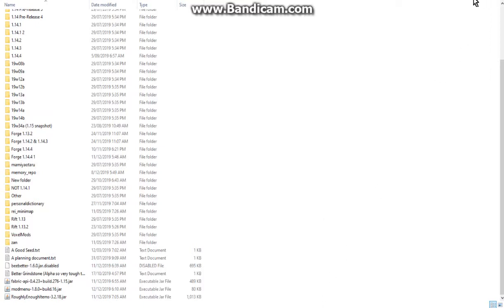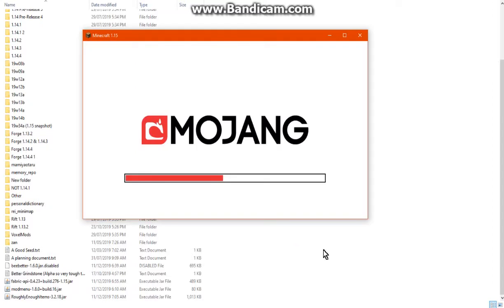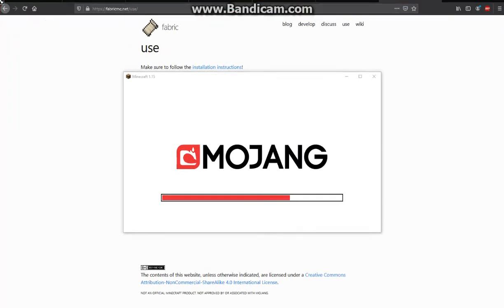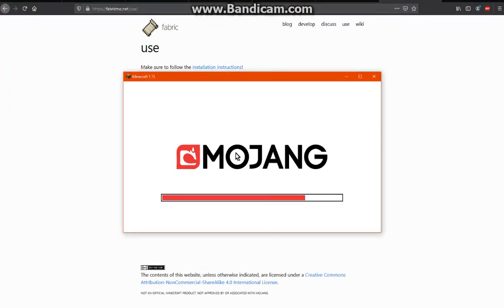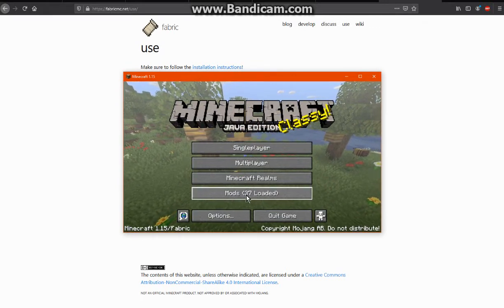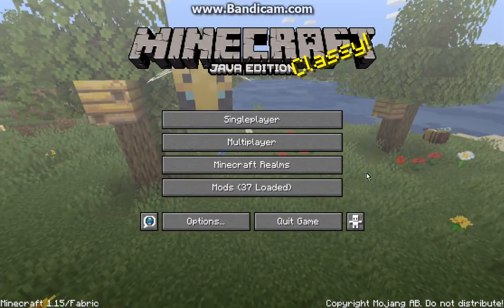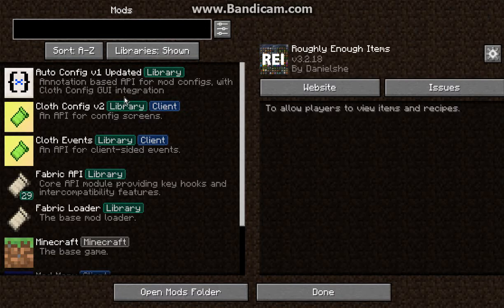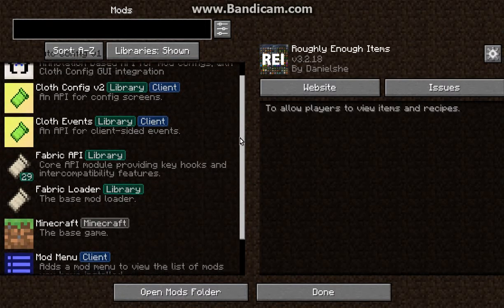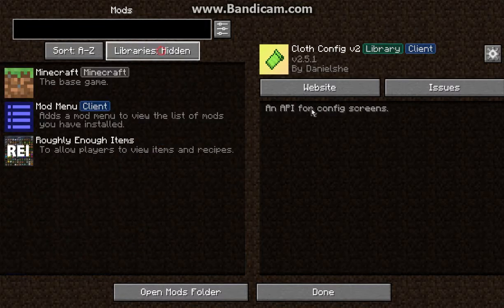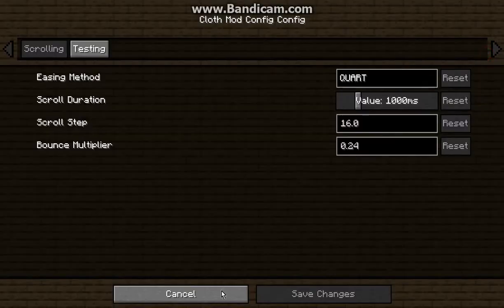So just wait for it to load. Scale that back. And as you can tell, obviously, we've got 37 mods installed, got access to our servers and such. And we've got the following three, because the other libraries are hidden, used by other things such as Fabric API, certain of the stuff that other mods use, such as Cloth, used by REI, and a bunch of other things, so yeah, we can tweak things if we need to.